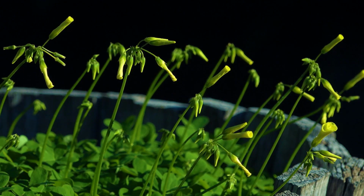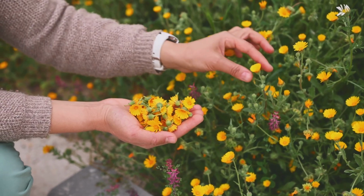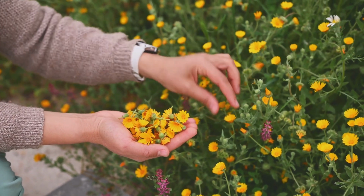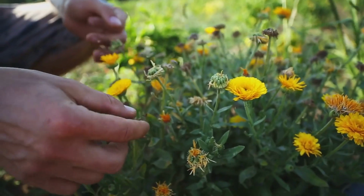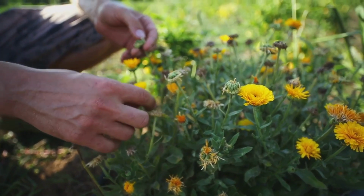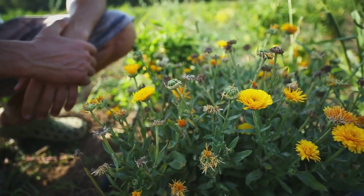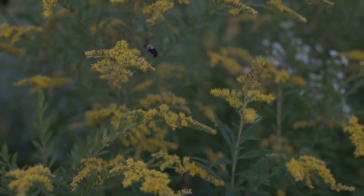Tips for growing goldenrod successfully. Goldenrod is the definition of low maintenance. Find a sunny spot in your garden, plant it in spring or fall, and give it a little water to get established. After that, it's pretty much set. Just make sure to put it toward the back of your garden beds because it can grow tall. Some varieties reach up to 5 feet. For smaller spaces, compact options like golden fleece or baby gold work beautifully. Goldenrod isn't just a pretty face in your garden. It's got the whole package.